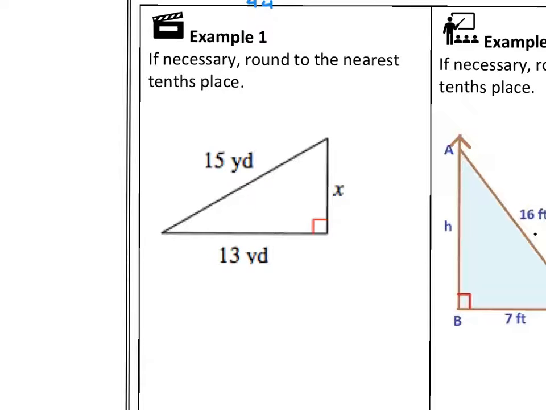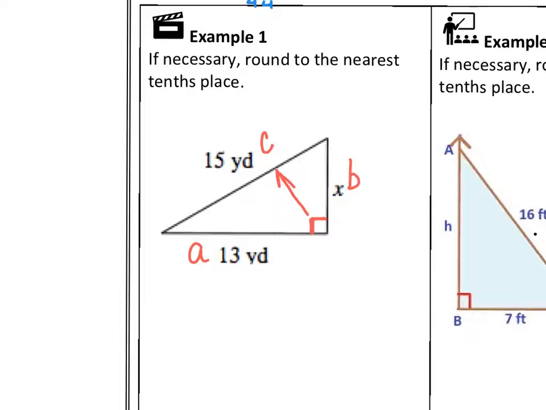So let's go ahead and start identifying some things. I see the right angle here as I go over it, and I know that C is always across from that right angle. So I know for sure this has to be C, which is a little bit different than last week because last week we were finding C. And then I have my A and B legs. So I have my hypotenuse of C. I'm going to go ahead and say this is A and this is B.